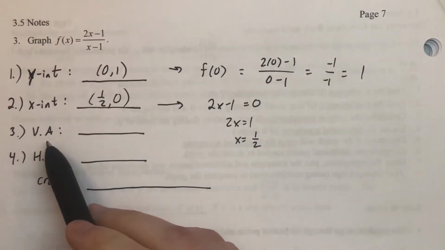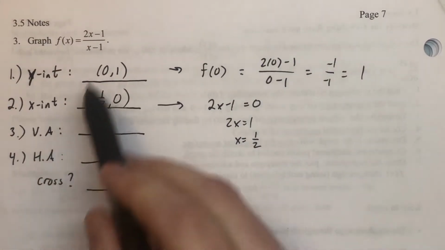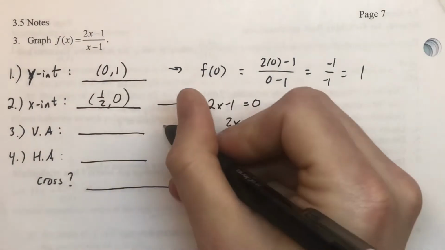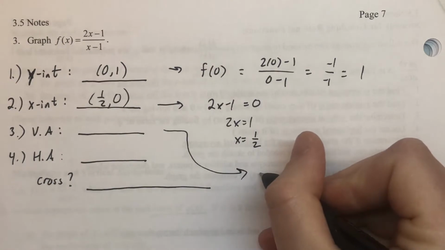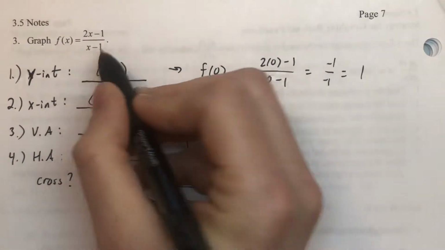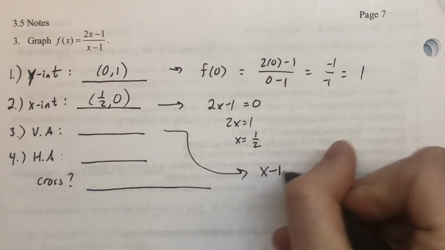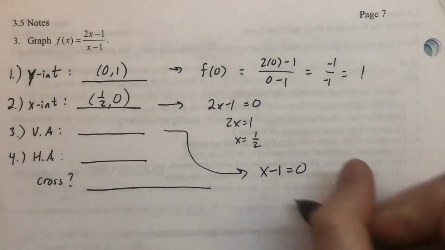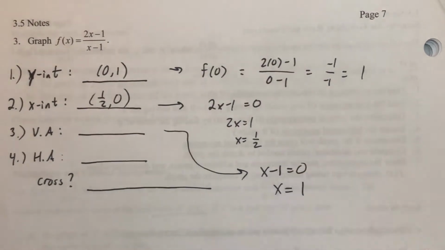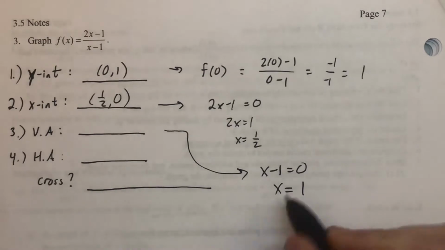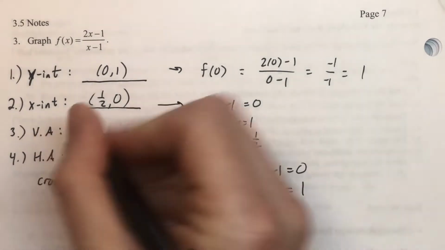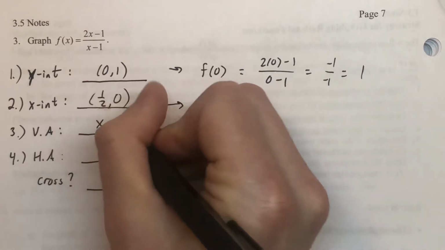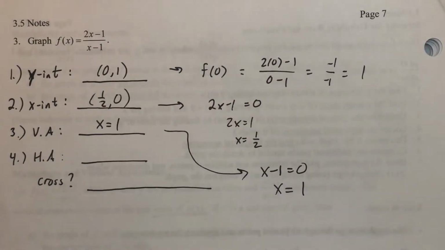For the vertical asymptotes, we said those occur when the denominator is 0. Those are the places we have domain issues, right? So our denominator there of x minus 1, setting that equal to 0, that happens when x equals 1. And as we saw, that is actually the equation of the vertical line. So the vertical asymptote, the only one we'd have on this graph, is the line x equals 1.